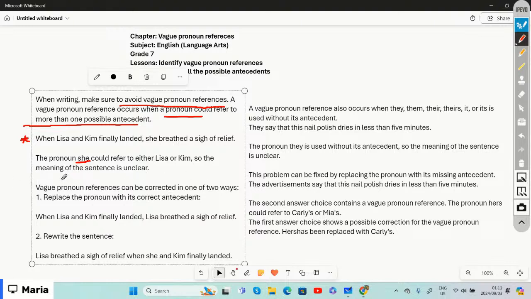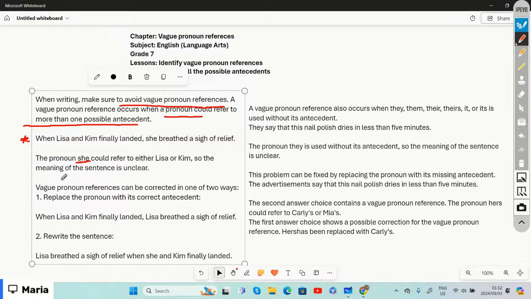And if we look at vague pronoun references and how they can be corrected, we can correct this vague pronoun reference in two ways. Because remember, a vague pronoun reference occurs when the pronoun could refer to more than one possible antecedent. It is when it is not being specific. Like in our example, when Lisa and Kim finally landed, she breathed a sigh of relief.